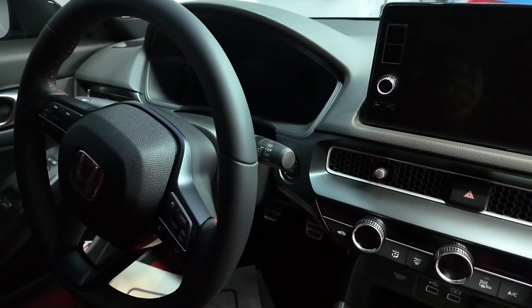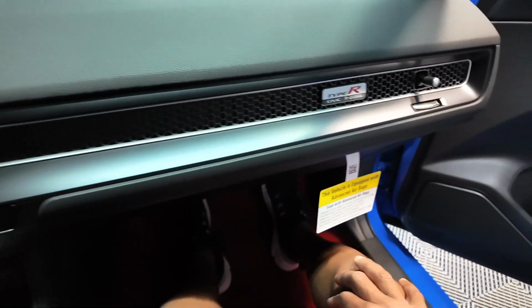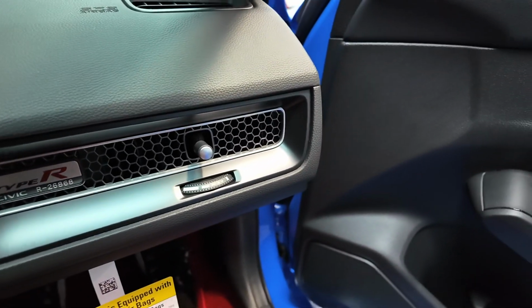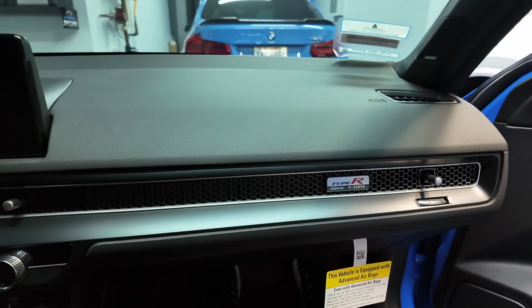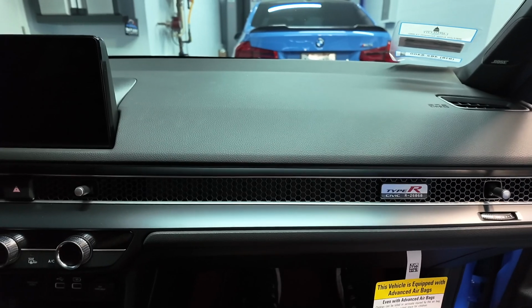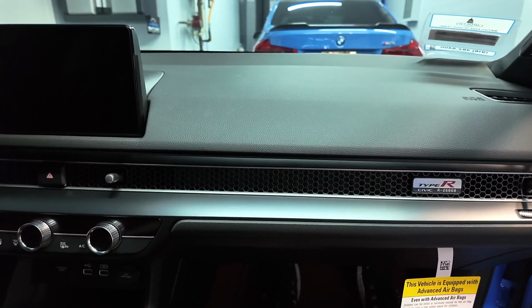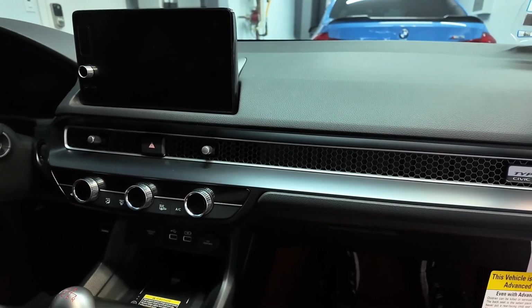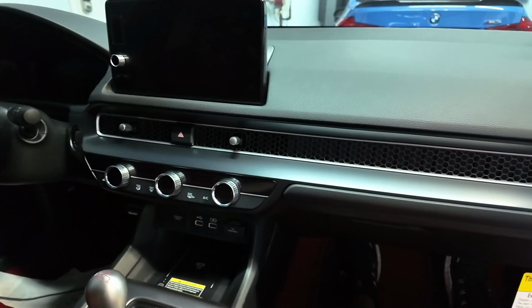But yeah, and you can see, since we're in the interior, I like the interior. I like the updates. Everything about it is just upgraded. It's like what I had before, but better. It's like when you get an iPhone, you like the iPhone you had, and you say, you know what, let me go for the iPhone 15. Nothing is wrong with the 14, but the 15 has a couple more things. The 15 is more redesigned. It's kind of like that.